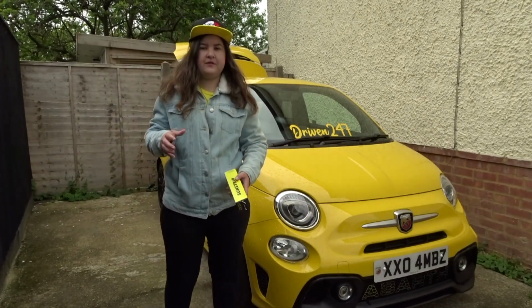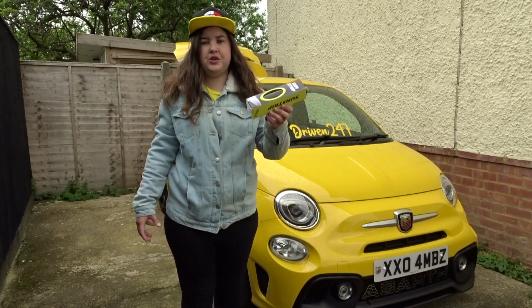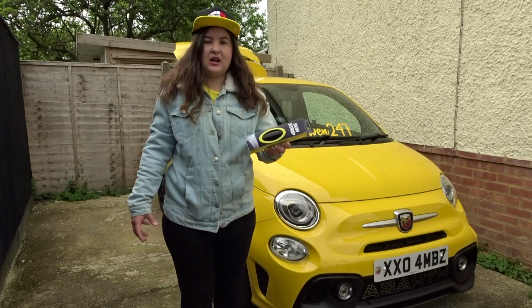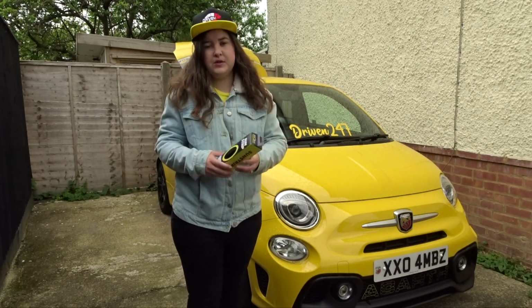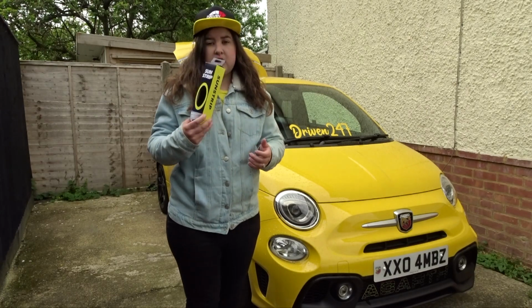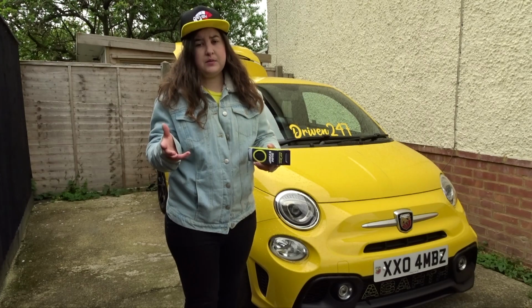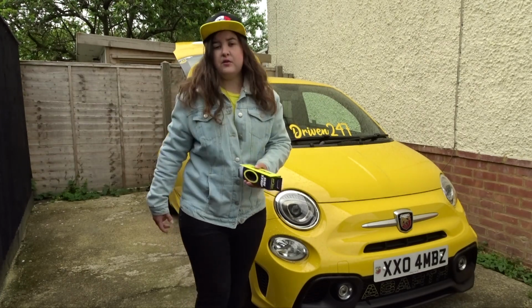I don't actually have any black vinyl to hand, so I've cheated and gone to Halfords and bought this generic gloss black sunstrip for £9.99, so at least it's cut to shape. Obviously there's going to be excess, which I can cut off with my vinyl cutting tool, which is fine. If you like what you see in this video, I could maybe look into making these myself and selling them on my website, so do let me know in the comments below once the sunstrip is added. Anyway, let's go and show you the rear of the car.